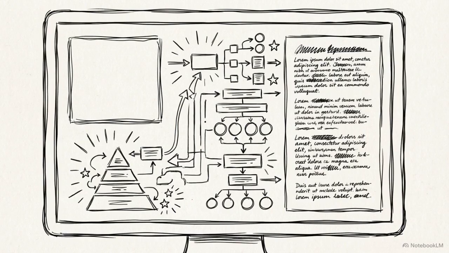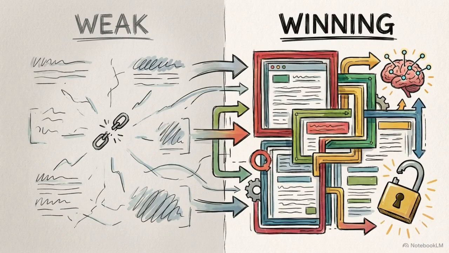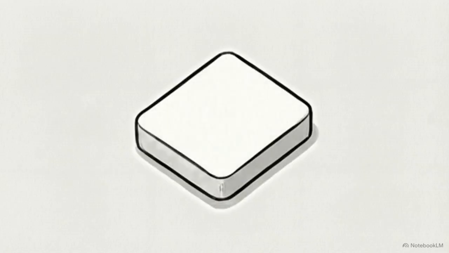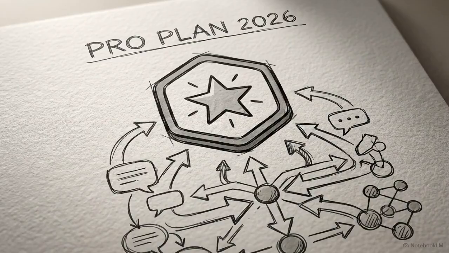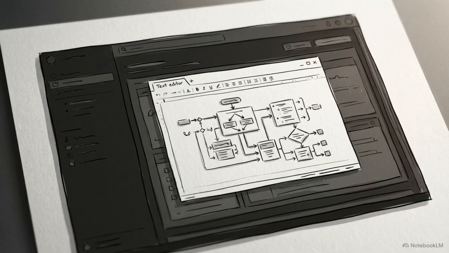To understand the difference between an entry that is ignored and one that wins, let's look at how these are judged. This weak submission, "add a calendar," lacks detail. The winning example details exactly how a Google Calendar integration solves specific tracking issues. Review your draft now and confirm that your text includes these 4 distinct elements. Fulfilling these criteria provides the developers with an actionable blueprint, which is the level of quality required to earn the $119 reward.